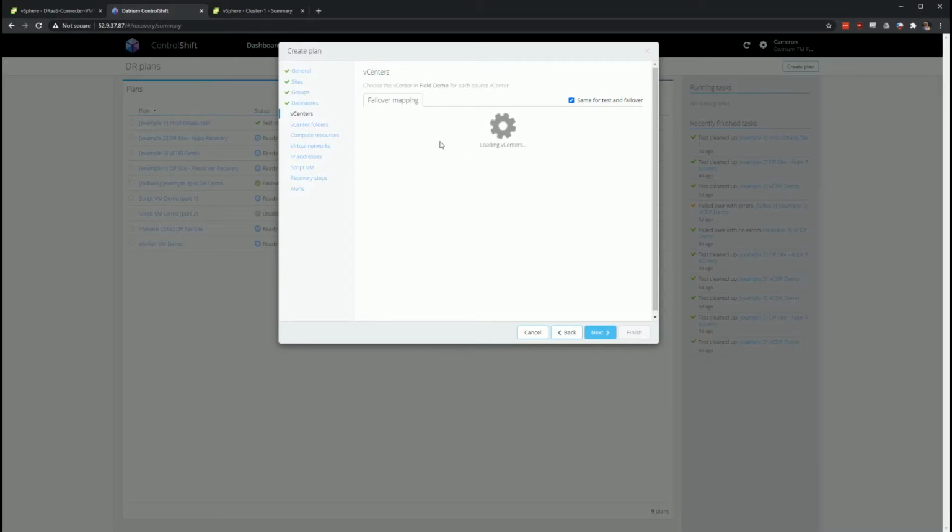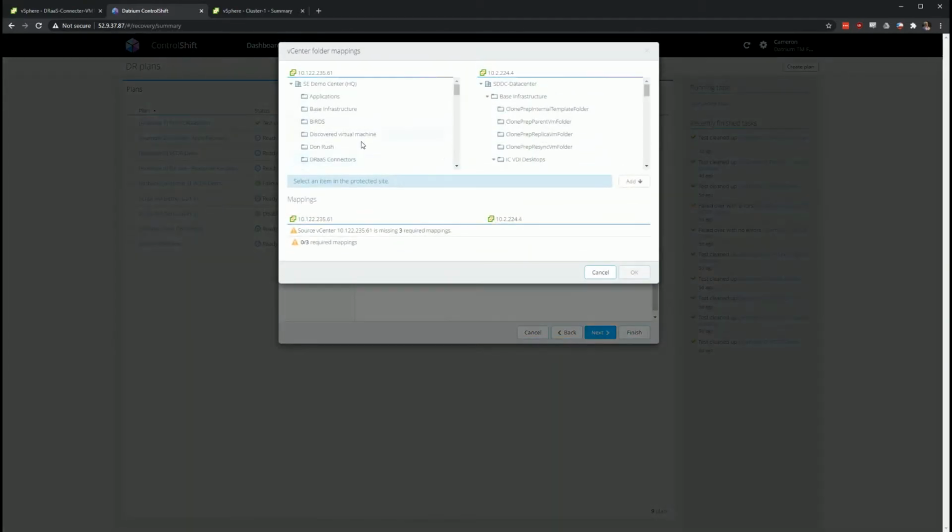And you'll notice while this loads that on the left-hand side, as I go through each step, there is a green check mark. What that green check mark signifies is, of course, a valid configuration on that stage. So as we go through this, we validate every single stage to make sure that when we finish the plan out, everything's good to go. So you'll notice that, again, I've got source vCenter, target vCenter.